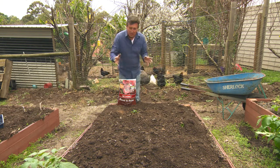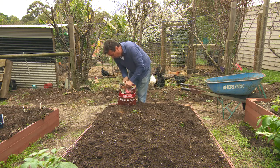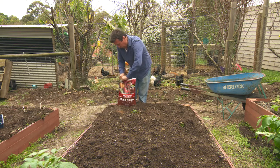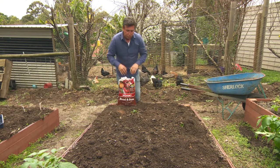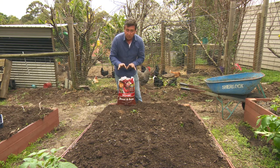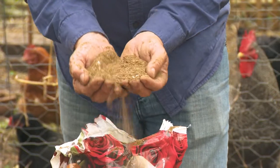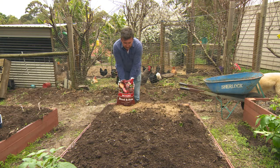These raised garden beds are incredibly productive. I've constantly harvested from them and improved the soil after harvesting. I've used slow and controlled release fertilisers during the growing season, but when it comes to enriching this soil, which has had a bit of time to rest, this is what I use to get the very best results. This is blood and bone — it's an old trick that many people have used. What we do is take this and put around about 150 grams per square metre over the garden bed.